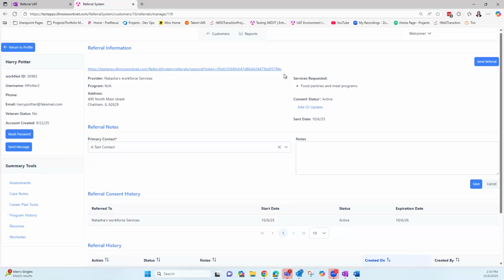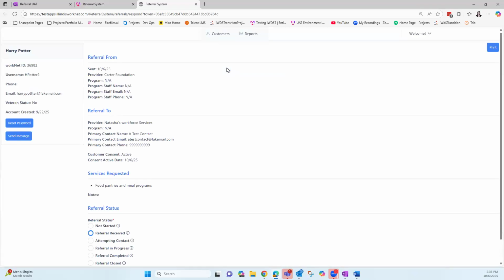The guide shows this as well, but as you click on this, it takes you into the next step of what that person would receive if they were to get that email. I also have examples for you in the guide of what the email looks like.